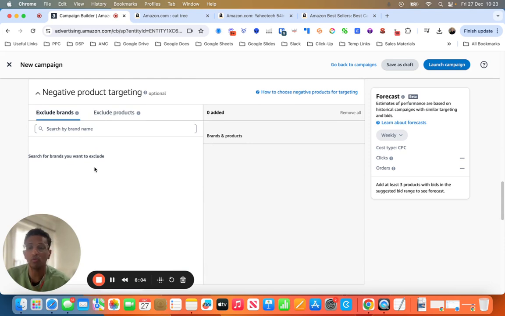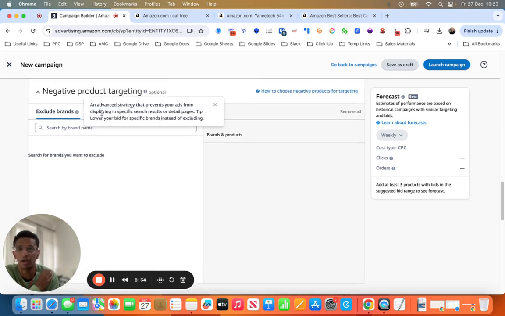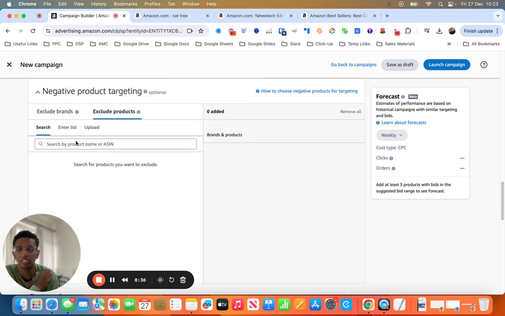What you might also want to do is exclude your own products. Take off any products that are yours, because effectively that's going to skew your data. You're probably going to have campaigns anyway where you're trying to defend your listing, so you don't want campaigns that are serving ads to the same places. It's just going to keep your data cleaner, and you can see exposure and get accurate data. So you can exclude your brand, or you can just go here and exclude products, and put the ASINs in there.